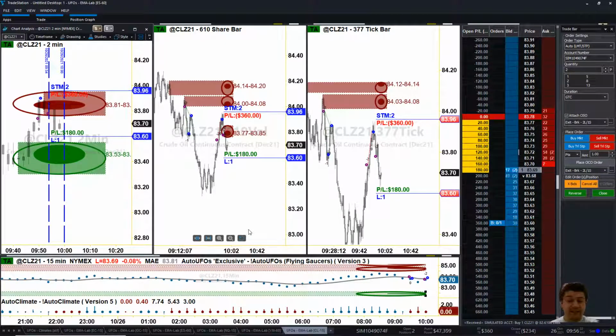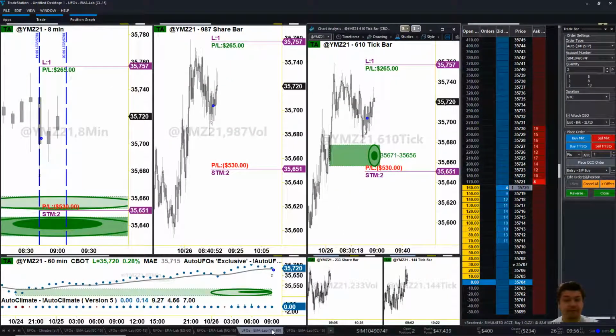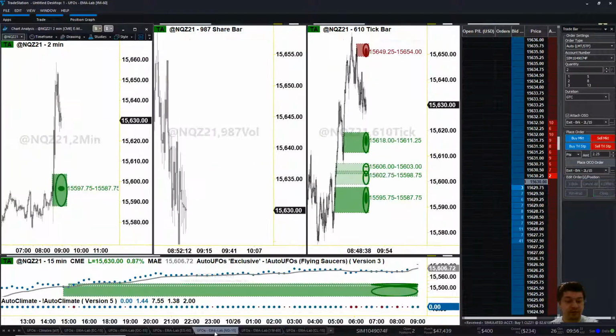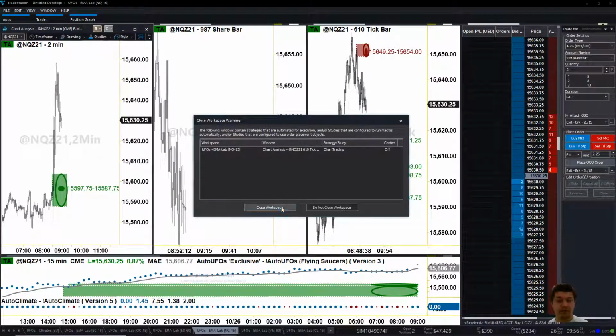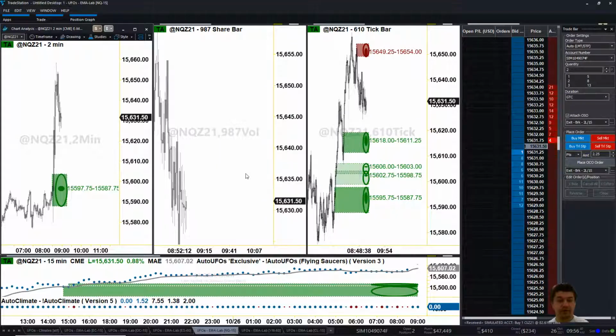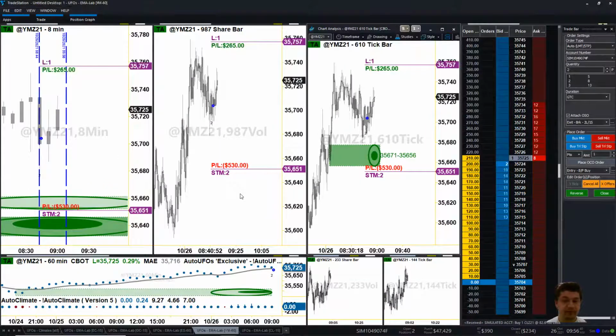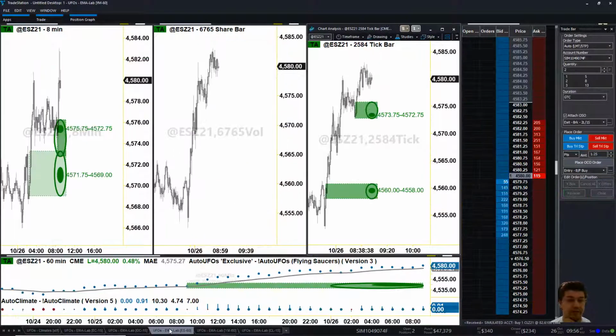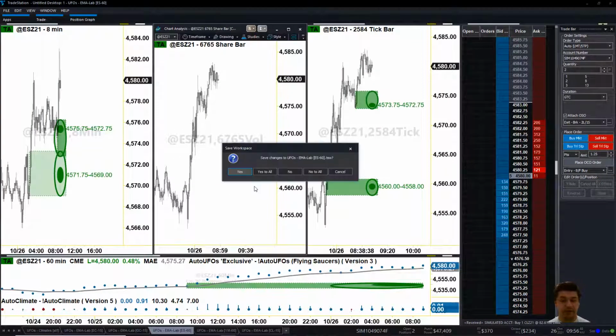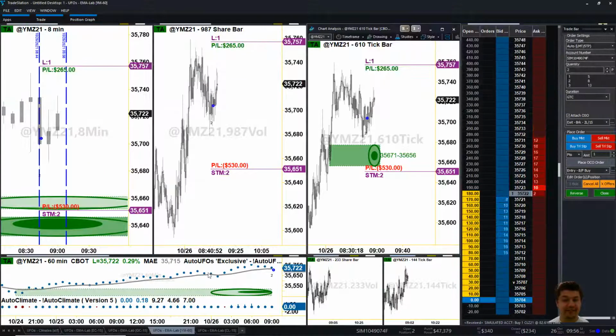At least it's a pretty active day, right? We don't have to fish for opportunities. They're abundant today. That's always good. All right, I'm just gonna close the NQ. It's not doing much. Close that workspace, save it. The Dow looking like it wants to go higher. Let's hope it does, right? For our trade's sake. Okay.